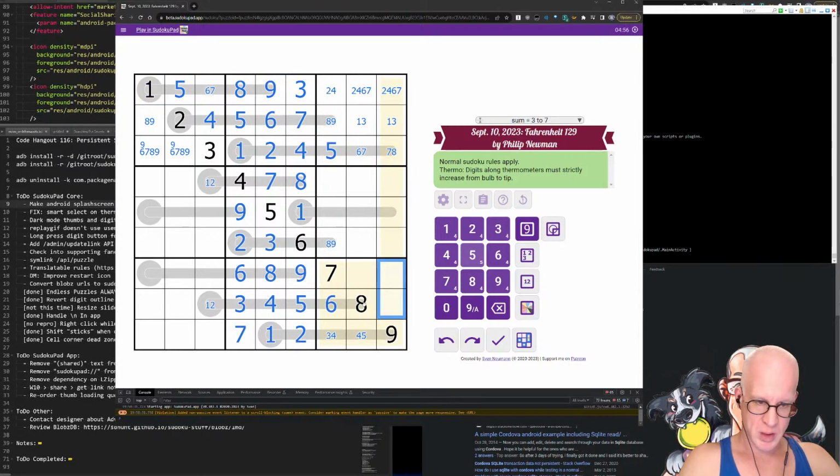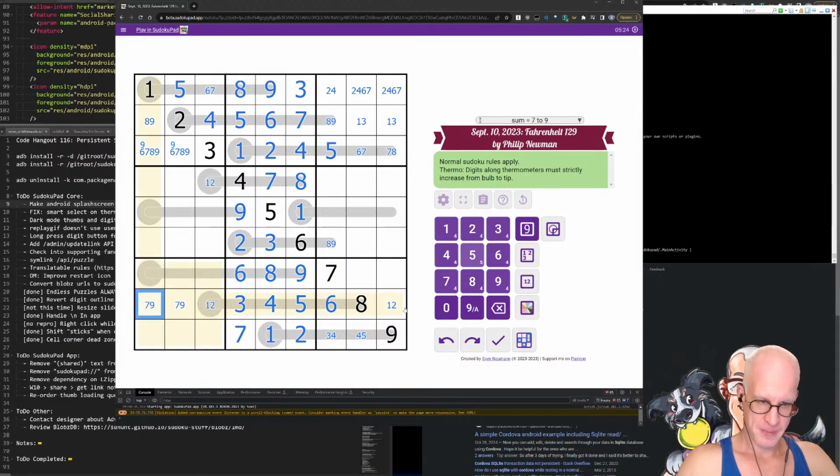Okie dokie. What's left? Let's just do our traditional scanning here. Well, let's have a look at this one, right? 3, 4. So 1, 2, 3, 4, 6, 7, 8, 9. Okay, so that's a 1 or a 2, and then this is a 7 or 9.